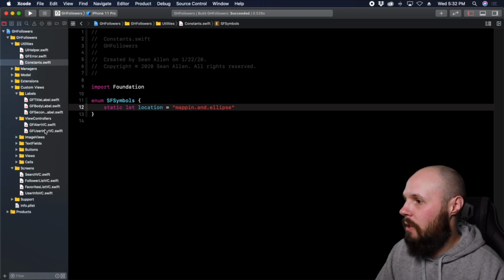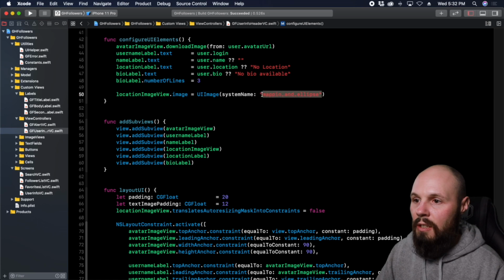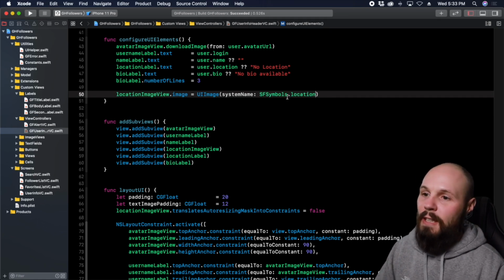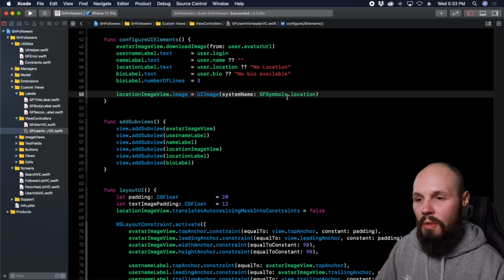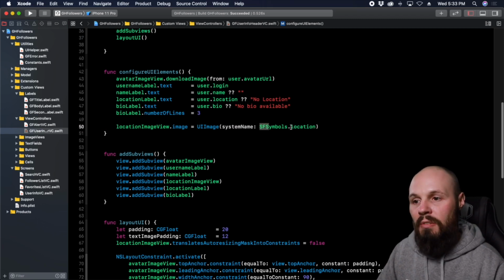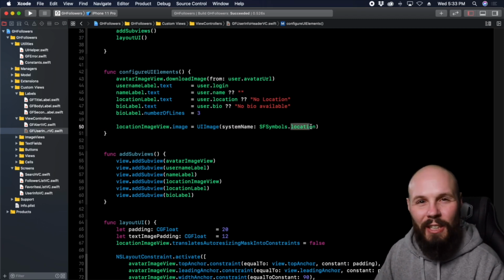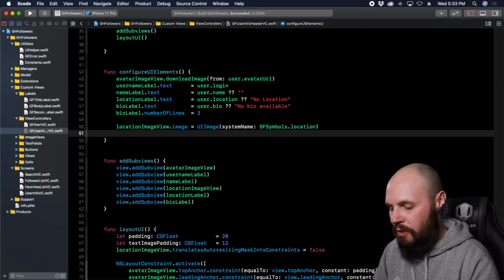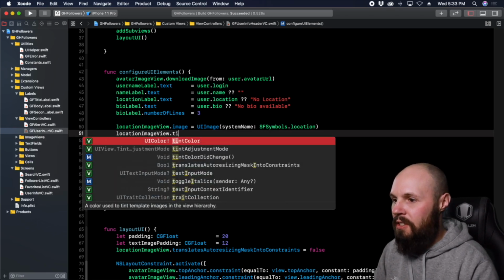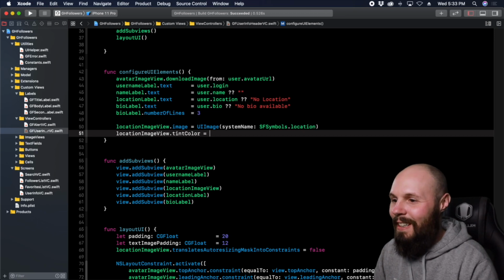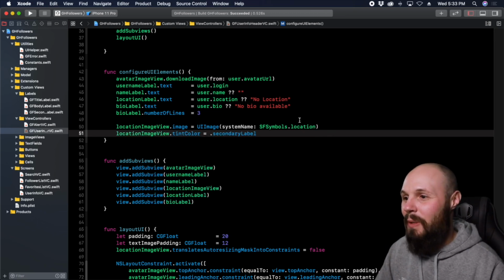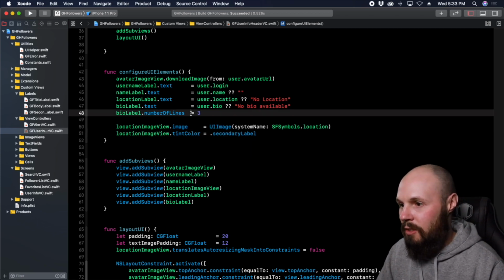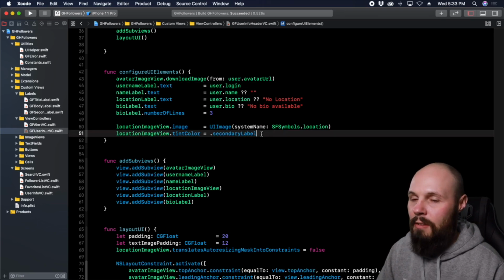And so now in our UserInfoHeaderVC, instead of this string, we can type SF symbols dot location. And like I said, we're gonna have more SF symbols that we use in future videos, so that will get fleshed out more. But now when you use SF symbols, it'd be very, very easy, rather than worrying about typing that string exactly as is. Now these SF symbols are blue by default, so you have to change the tint color of your image view. So location image view dot tint color, these dang equal signs, equals dot secondary label, right? Because that's the same color as our secondary title label. So we want it to be the same color there. So hold Option, drag up, tab once. It's not that bad, right?